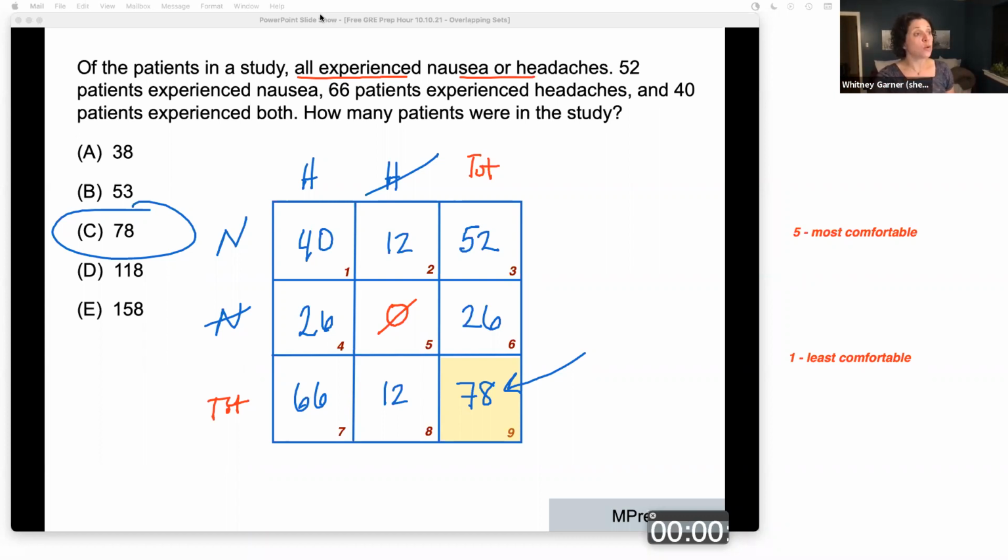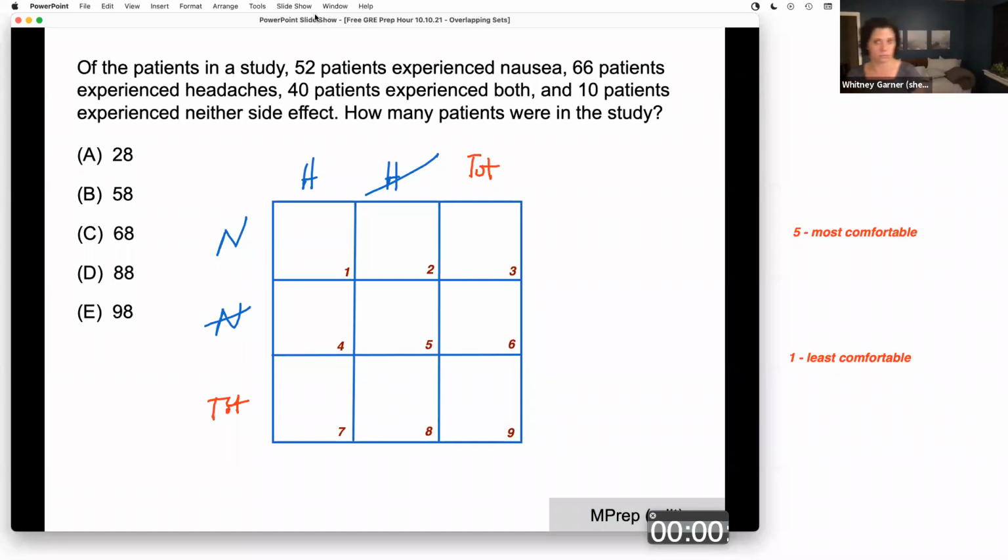All right. So we'll keep most of the story the same. So I'll keep the nausea and the headaches the same. Let's just change a little bit of what they ask, just so we can practice with this method before we step it up too much in difficulty. Now let's imagine that instead of everybody, now we have some additional information. So now let's figure out how many of the patients were in the study. So we'll try it again. I'll give y'all a timer counting.